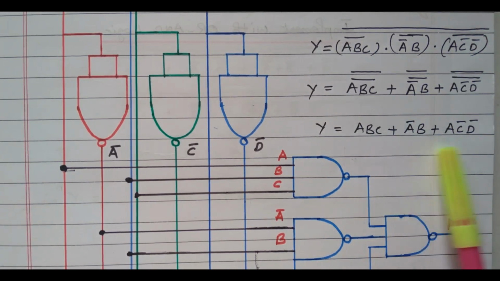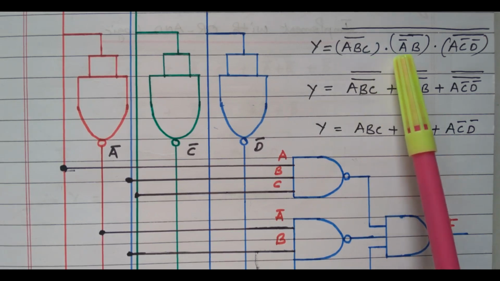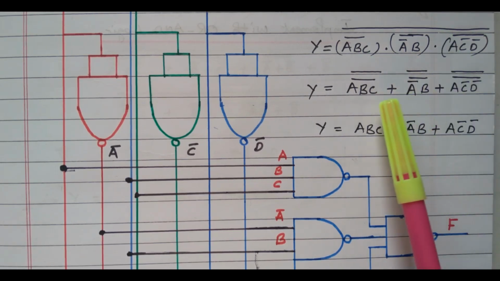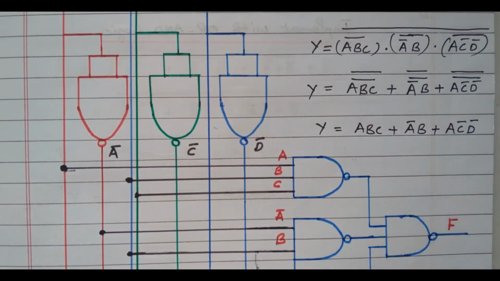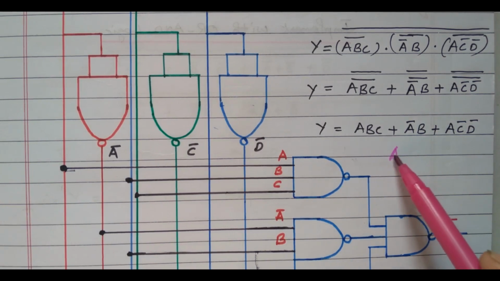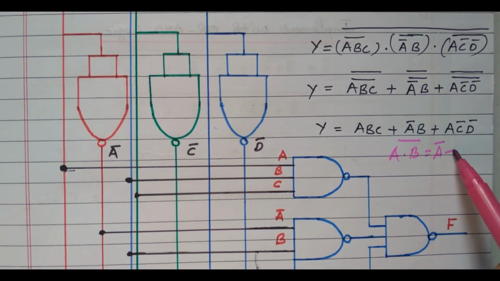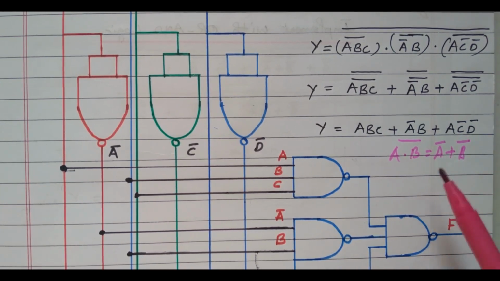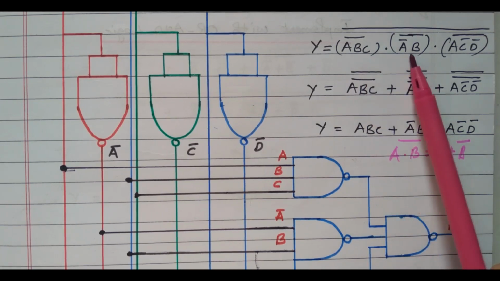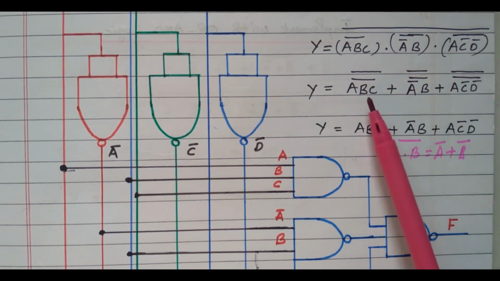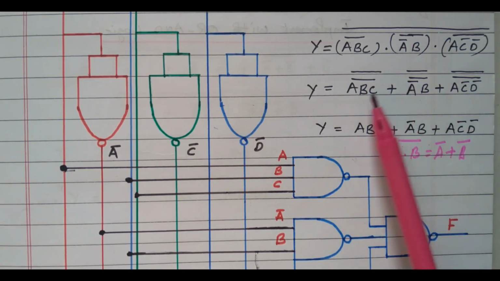Now we'll see whether we got the desired output. This is our desired output. So A dot B dot C whole bar can be written as A bar plus B bar plus C bar based on De Morgan's theorem. A dot B the whole bar equals A bar plus B bar, based on De Morgan's theorem. Here A bar, B bar, C bar the whole bar can be written as A bar plus B bar plus C bar. So like that it is written.